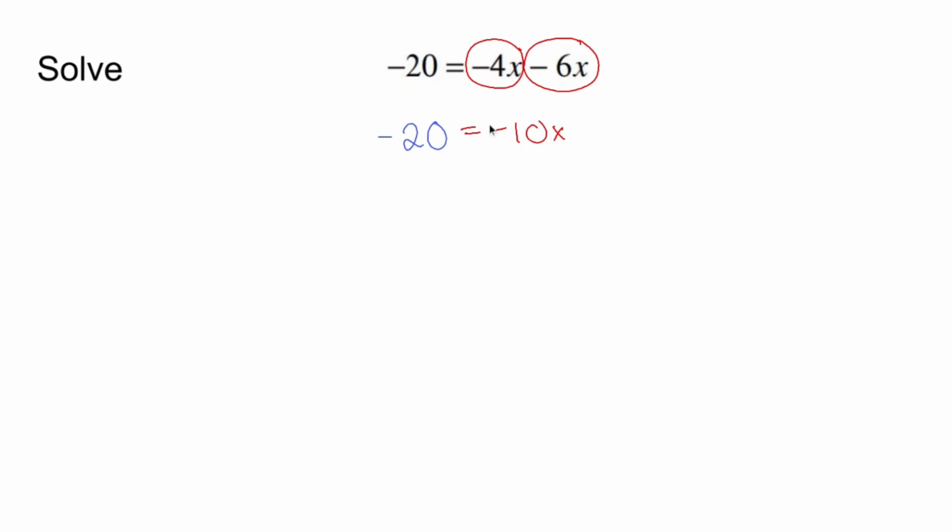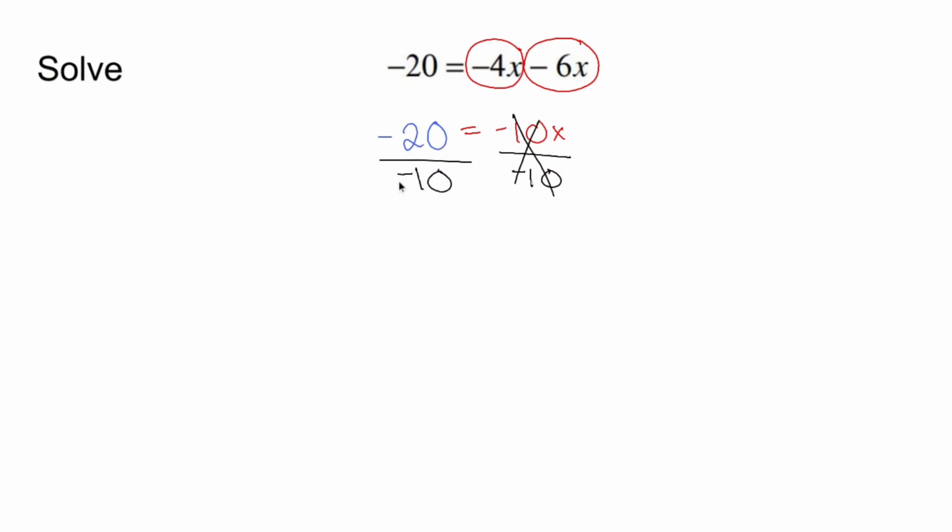Now what we have is a one-step equation where negative 10 is being multiplied to x. See, x is not all alone. Not yet. Negative 10 is being multiplied to x. How do I get rid of multiplying negative 10? Do the inverse, which is divide negative 10 from both sides. So let's cross you out.